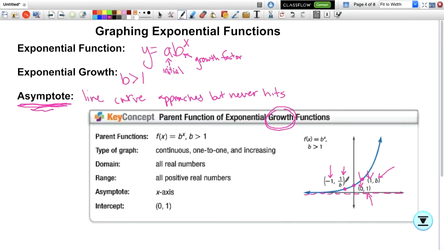And then there is a pattern that happens with our b occasionally for each of these, but it's influenced a lot by whether there's adding, subtracting, multiplying, or dividing. So let's take a look at how to graph one of these, keeping in mind that -1, 0, and 1 are going to be x values that we're going to kind of shoot for.